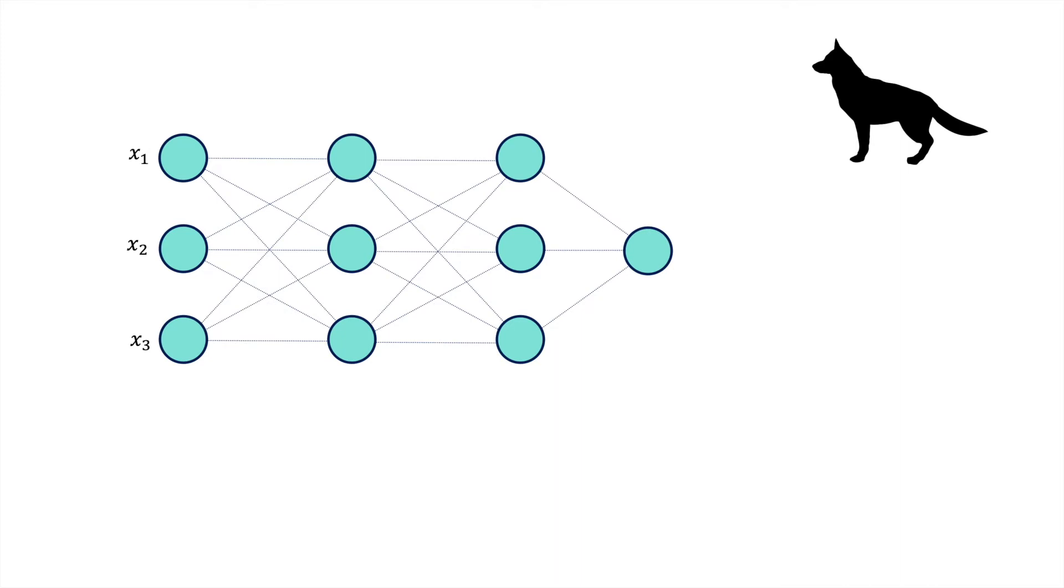Assume that we're given three numeric measurements of a dog, its height, length, and tail length. Given these measurements, what we want to do is predict how heavy the real dog is. These three numeric values are the basis for our prediction, and therefore, they will be the input to the neural network.